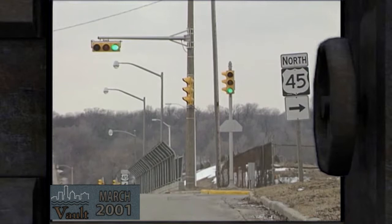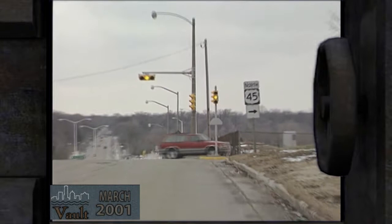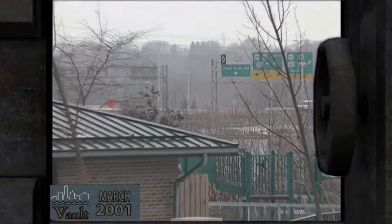They came down to the south through Wisconsin Avenue, and that experienced a little more traffic. So we're going to be paying attention to that again to see if there's anything necessary to get that traffic back onto the freeway system and get it out of the area in general.